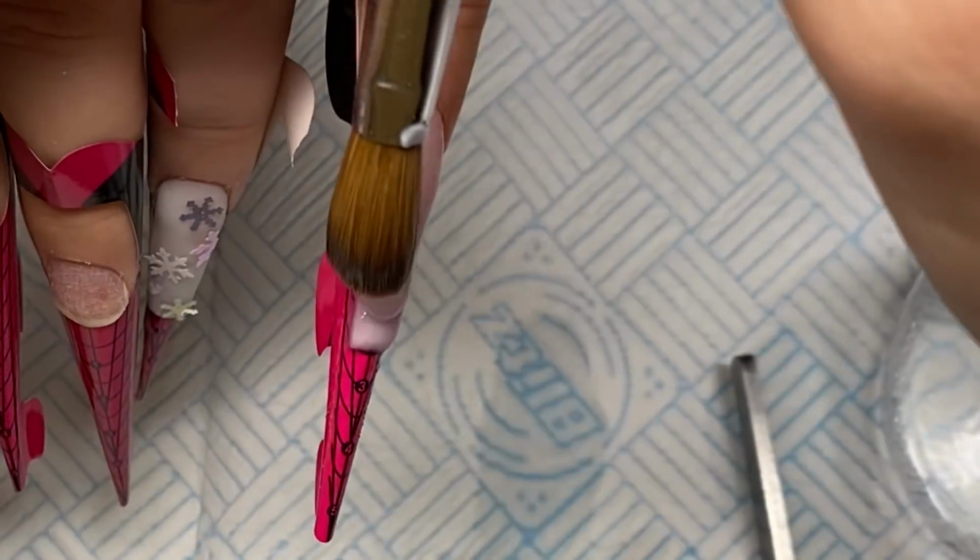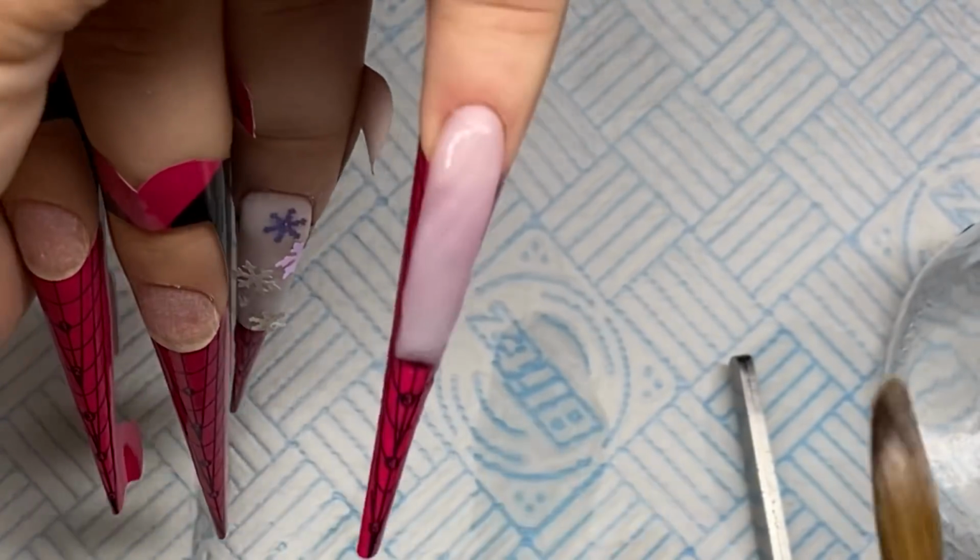Honest, and these have got to be my favourite Christmas nails that I've done so far. I'm obsessed with them.